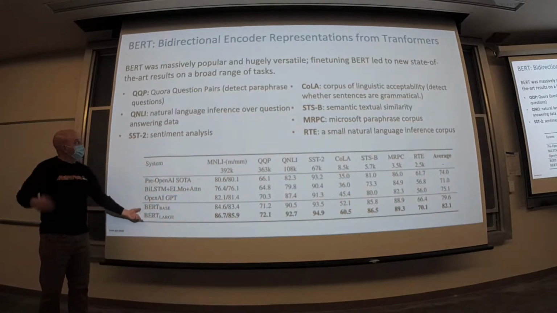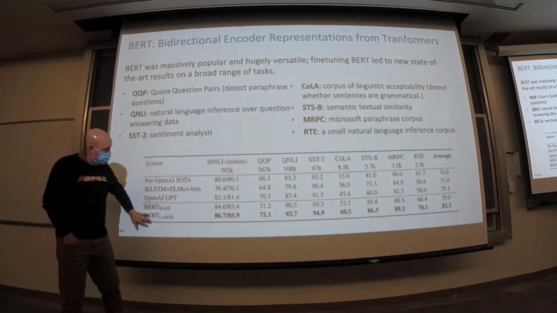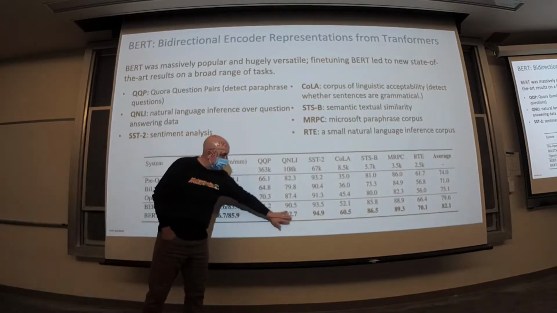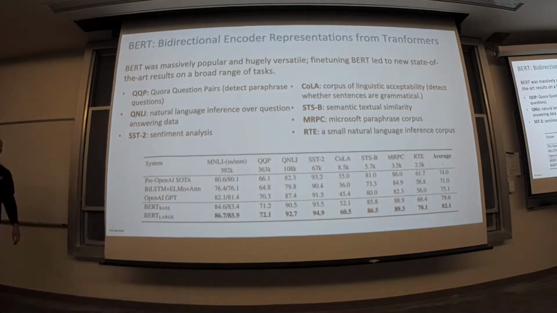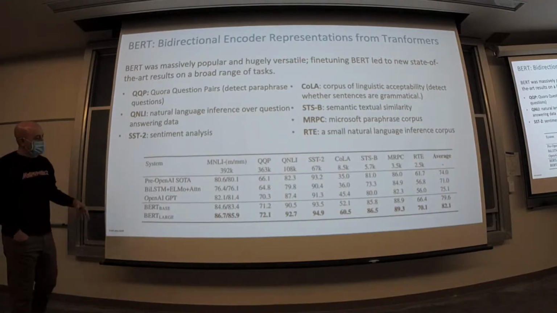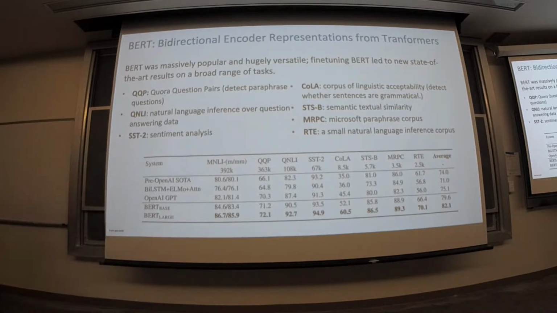You start with the large model, so this one has 12 layers and a whole bunch of parameters. You now have state-of-the-art performance on all of these tasks. So by doing this really crazy pre-training to figure out how to replace the missing tokens, giving all this noise on the input, this thing has learned amazing embeddings that can be quickly fine-tuned to do these other natural language understanding tasks at state-of-the-art performance.